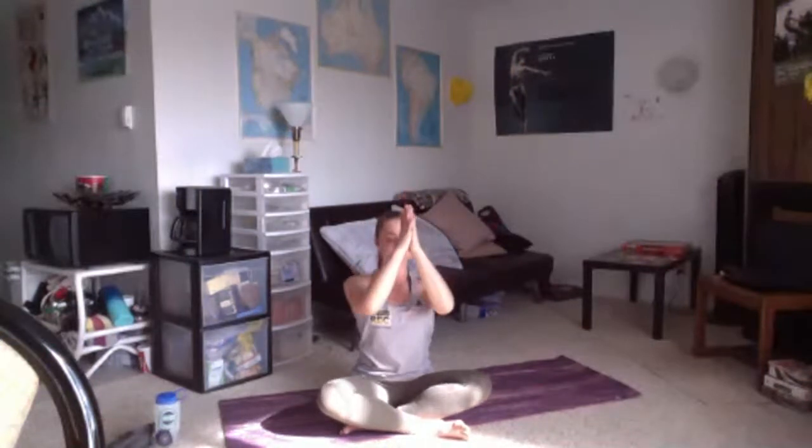Again, inhaling up, lift the chest, feel the arms lift, feel the chest expand. Exhaling, hands to our center. 1 more time, inhaling to reach the arms up. This time, clasp the fingers together and press the palms up towards the sky. Look up towards the hands. Keep opening up the chest.